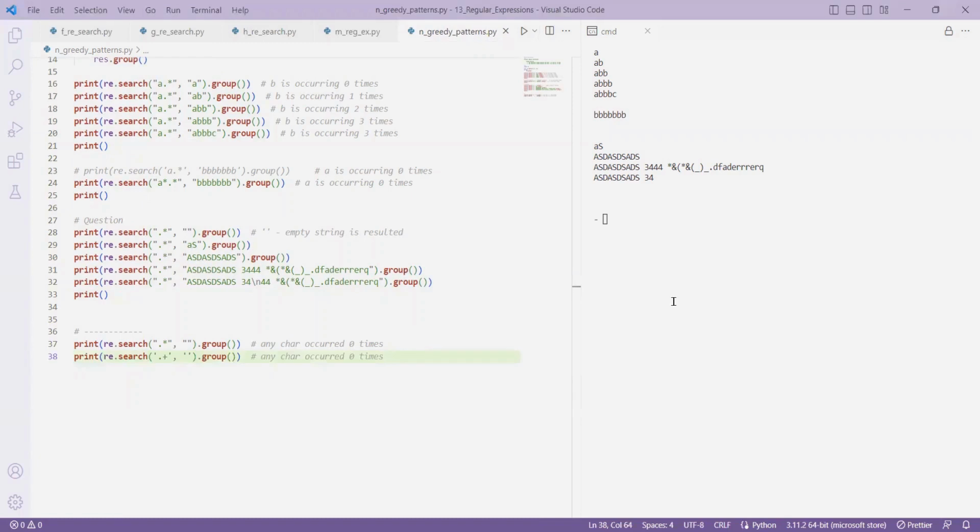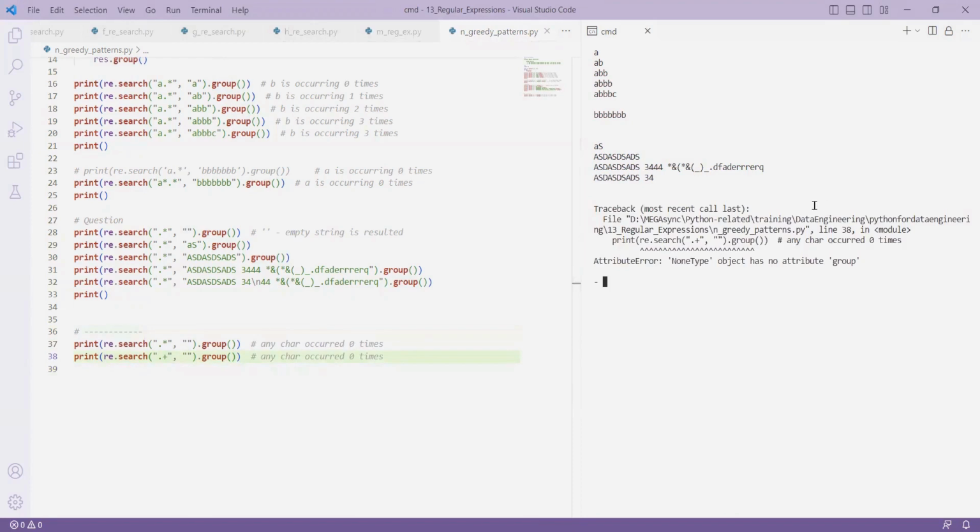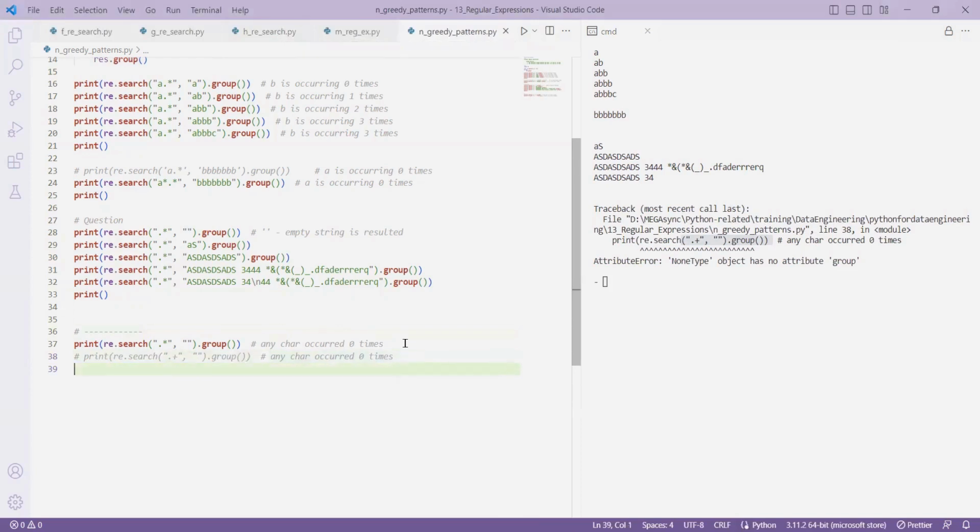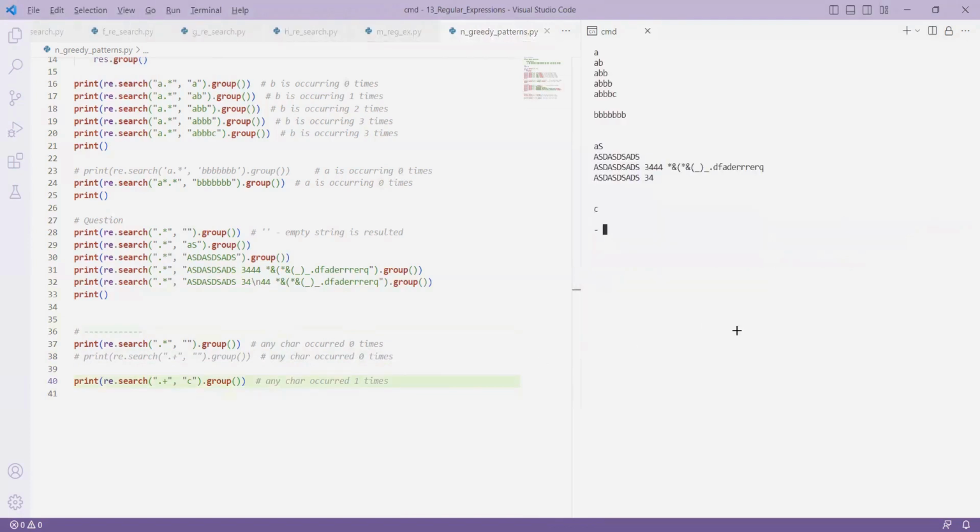If I do the same thing with dot plus, instead of a dot star, then you will understand that it will throw an error. So plus expects that this character should be present at least once. If it is not there at least once, then it will not work. If I do right now, one character I placed, any character is present, one time, right? Minimum one time it should work. If it is not there, it won't work.